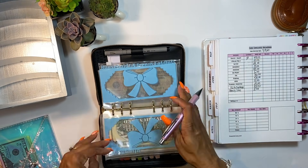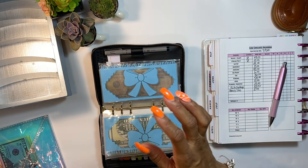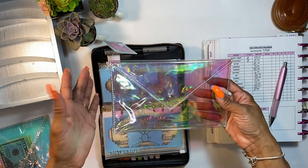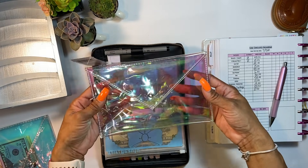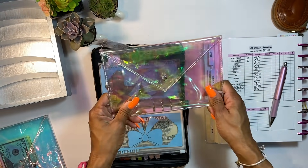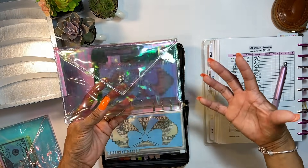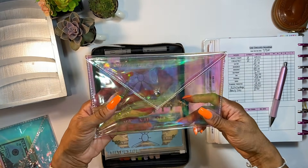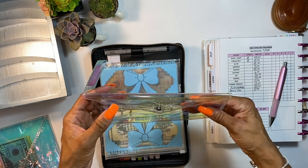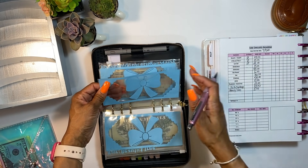For health and beauty — nothing left. Dollar Tree — nothing left. I know some of you can't get these envelopes in your store, so I do put them on my website. I add just a dollar for handling and you do have to pay shipping, but I try to keep them as cost-effective as possible. Follow my Instagram @apinkclothlife because I post them there whenever I have a batch — it's first come, first serve, especially the clear holographic ones. Eat out — nothing left either.